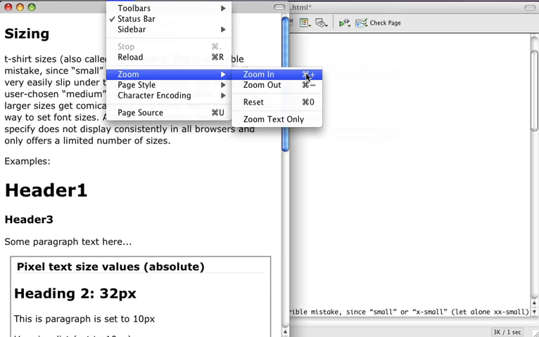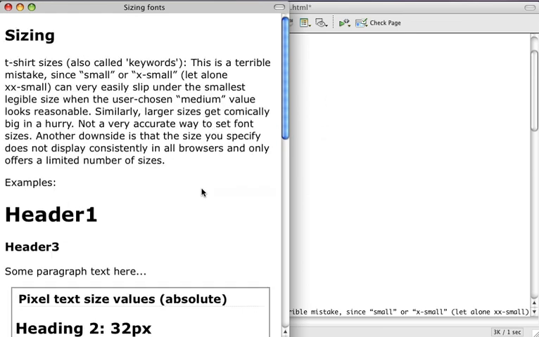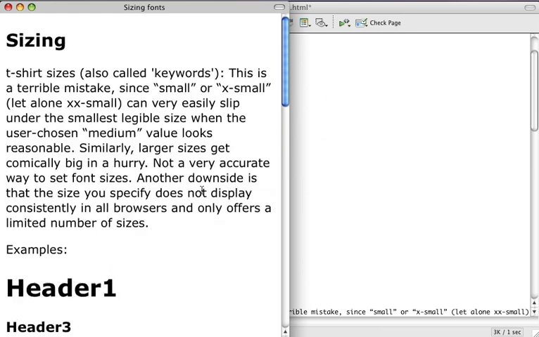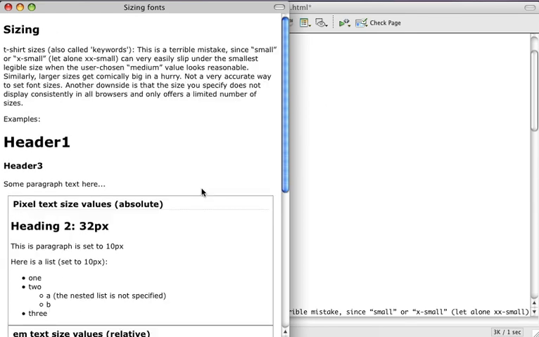If you're using a PC, more than likely, and pretty much in all the browsers, your keyboard shortcuts are going to be Control plus, Control minus, and Control 0. Some of the browsers have this set so that instead of zoom, it'll say make text bigger, make text smaller, but it's usually under the View menu and it's pretty easy to find. So if I increase my text by pressing Command plus, you can see how all the text gets bigger. And if I do Command minus, conversely, my text gets smaller.